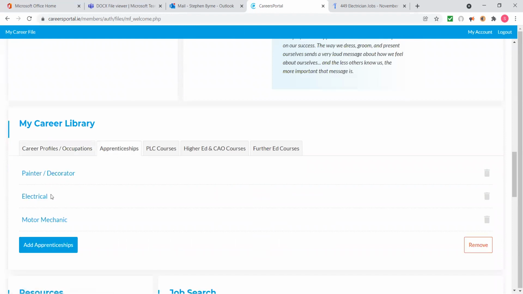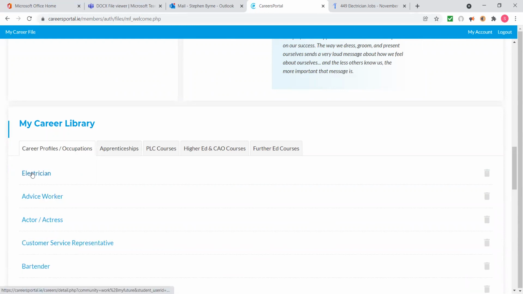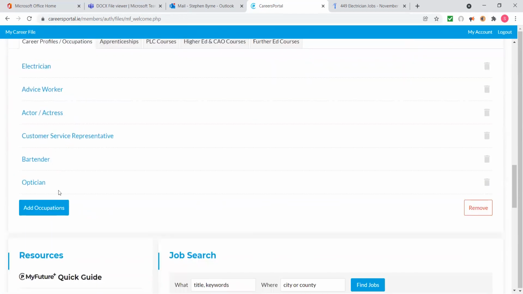So if the apprenticeship is how I'm going to get there and qualify and build up my employability, the electrician is the goal, the destination, the overall focus of where I want my career to develop towards in my education, training, work experience, and developing towards employability. So that's the career library.